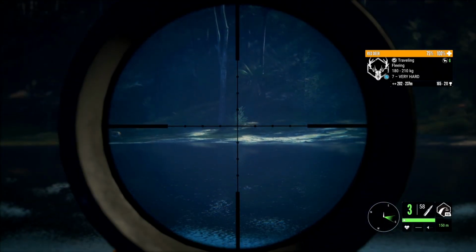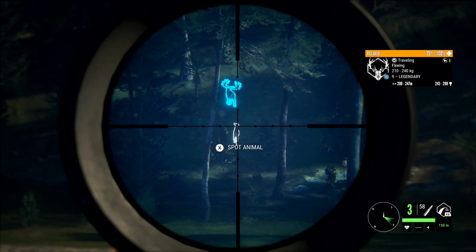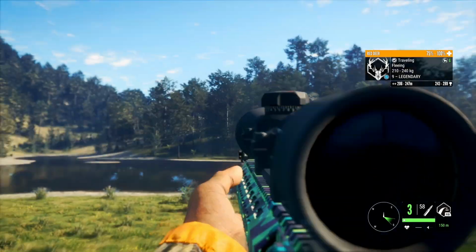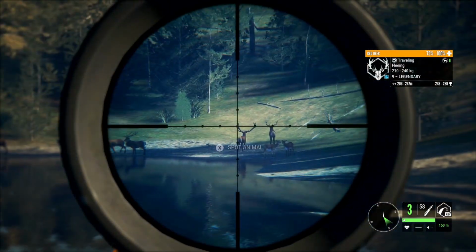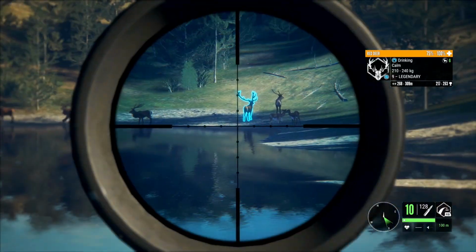I don't see our other 9 legendary. There he goes. He's running away. That guy, he's certainly got a chance to make diamond. We'll have to find out in the next run through. This one, we're going to do the 22 trick. I want him facing us.